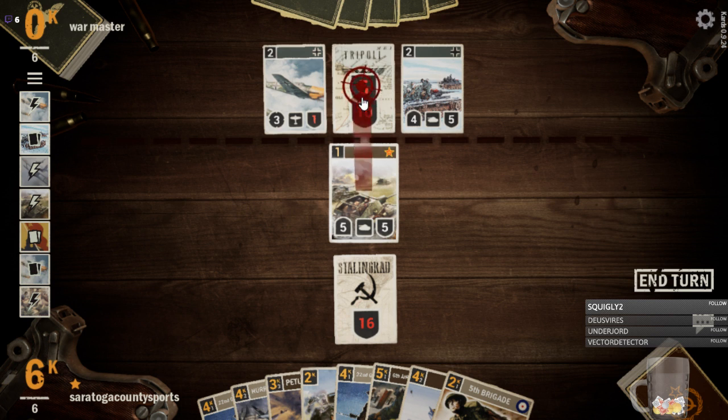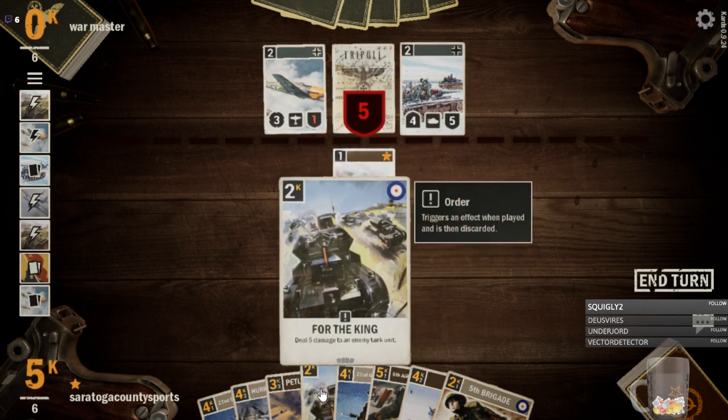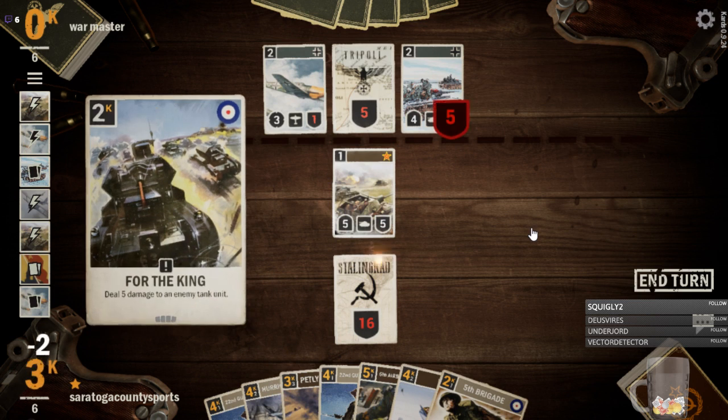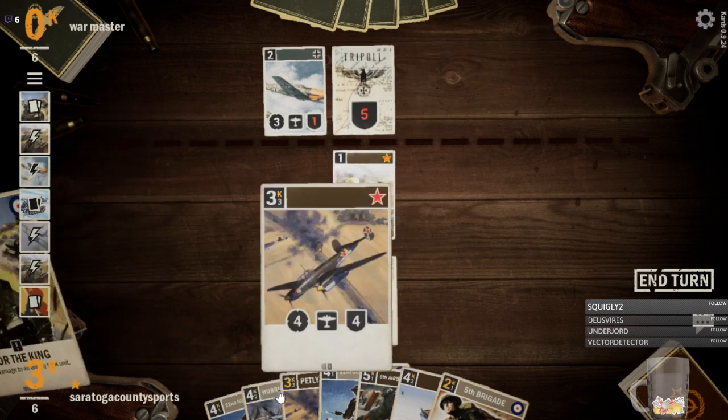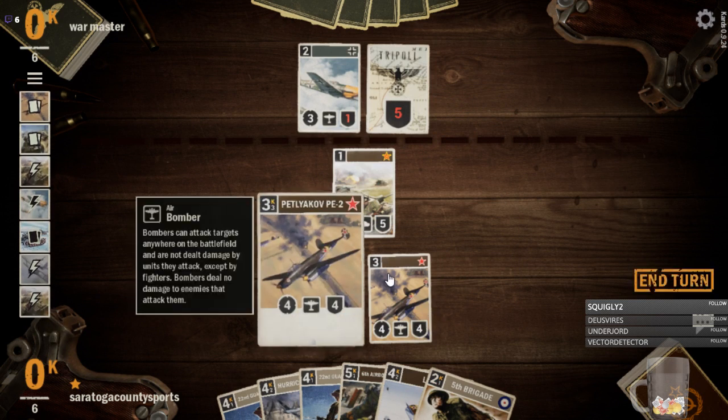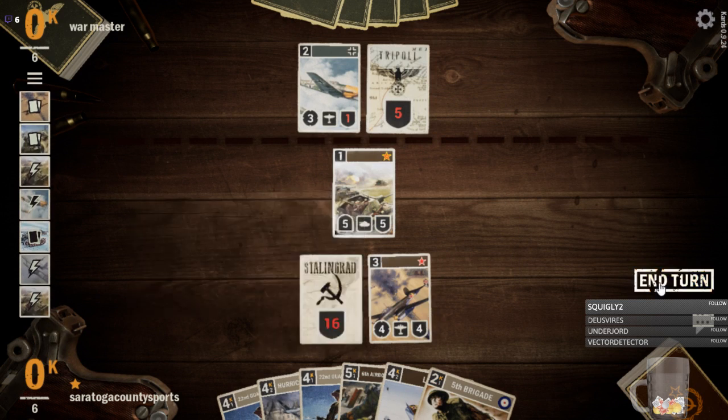Alright, let's hit this, hit this HQ again. And then here's our For the King coming through. You know, and I think we get the pedal out there. Called the pedal. So put it on our opponent to clear out all of our stuff.